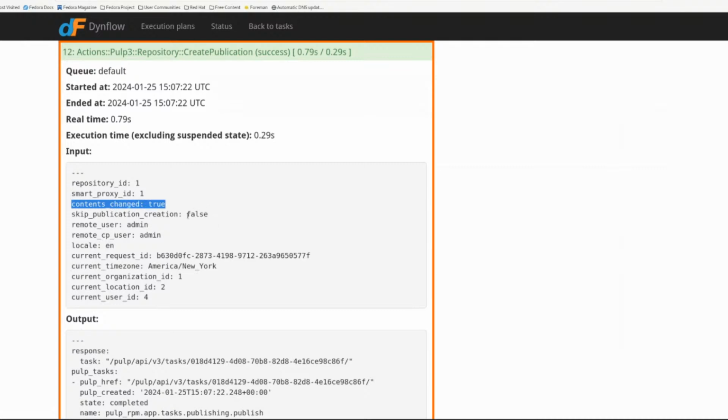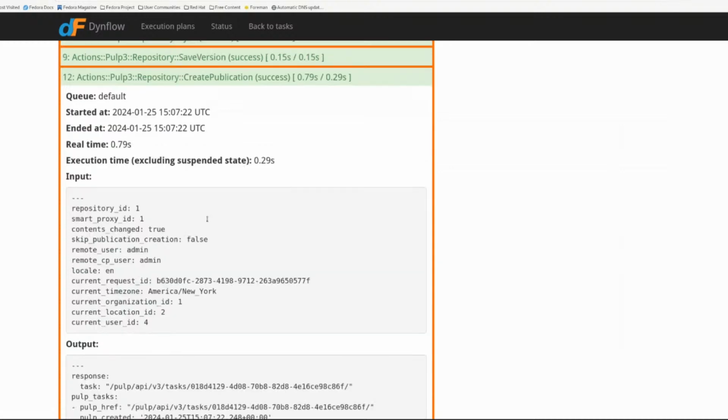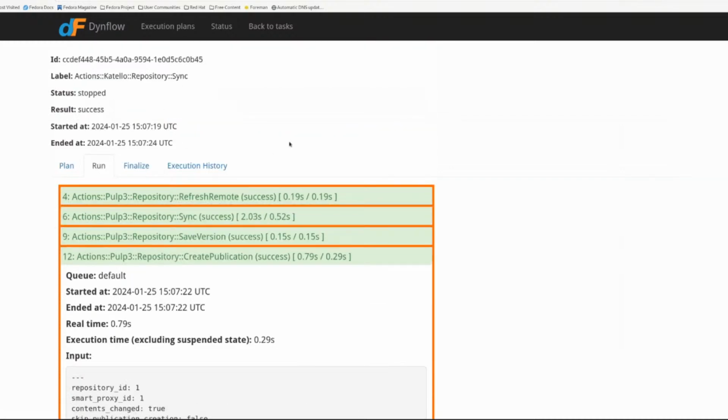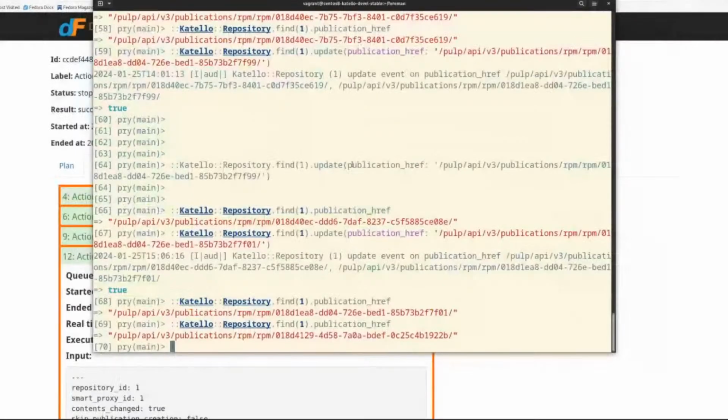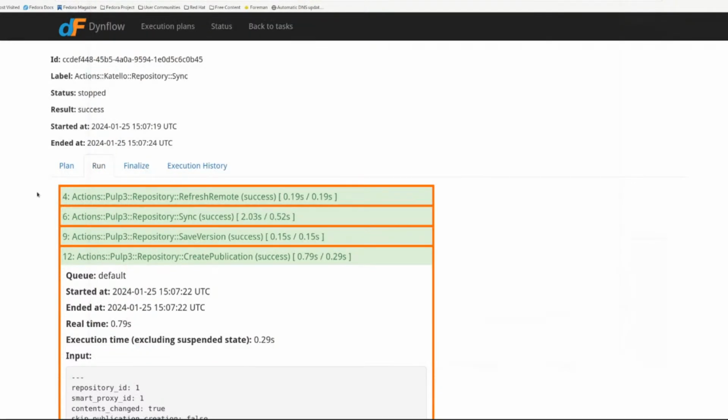This is a marker in our system pretty much for saying, hey, something changed in the repository. We need to regenerate the metadata so that you actually see new content being served. Anyway, so this was a nice quality of life thing. It should help people out. It should help people avoid having errors in the very rare chance that you do have a sync failure and it fails right at the point where you're generating your publication.